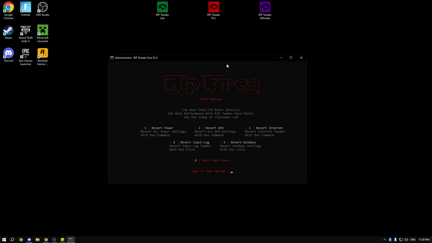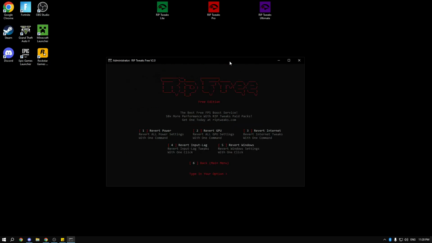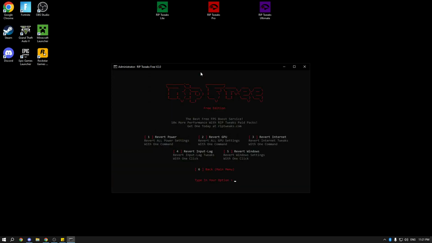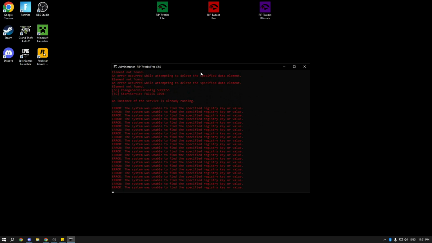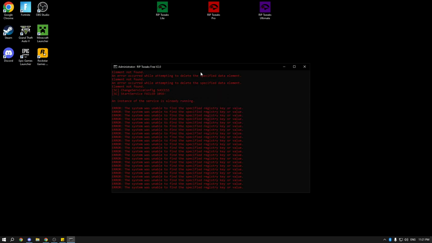When you click number six, revert, we have reverts for basically every single tweak. I don't want to do them individually, so this is a one for all. When you click revert power, all the power settings are going to get reverted. For each other option, it's going to be the same. Revert GPU tweaks, number two, as you can see, all the GPU tweaks are reverted. Number three, all the internet tweaks are going to get reverted. When you click number four, all of the input lag tweaks are going to get reverted. When you click number five, all of the Windows tweaks are going to get reverted. Also, OneDrive is going to install because it gets removed during the tweaking process. So anything that you need, you can do it by yourself. If you need to revert anything, this is the place to go. This is how you do it. If you don't want to hassle with restore points and all that, you can just do it from here. Now that's about it.